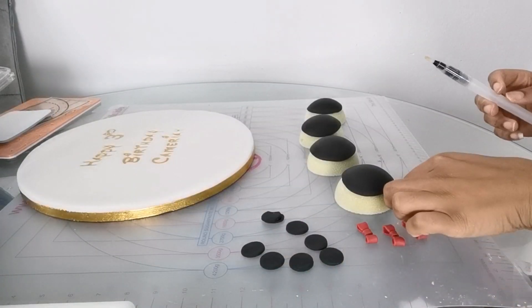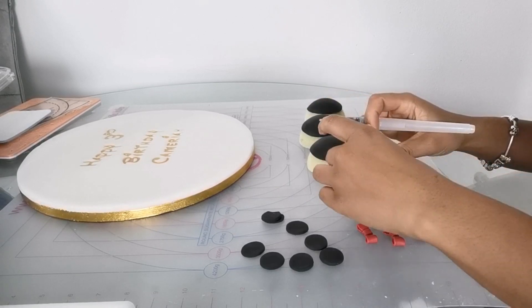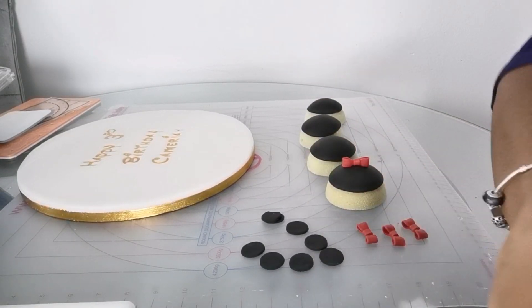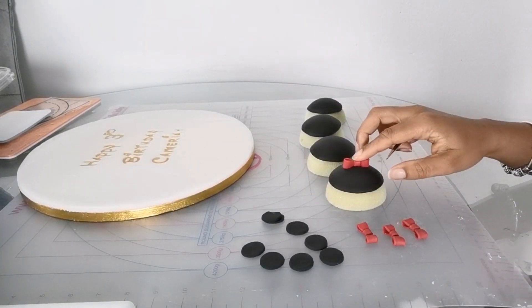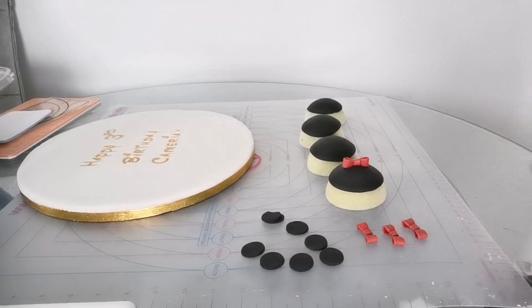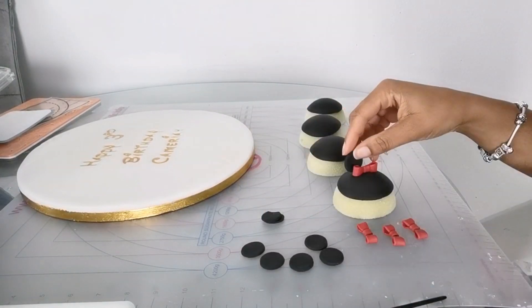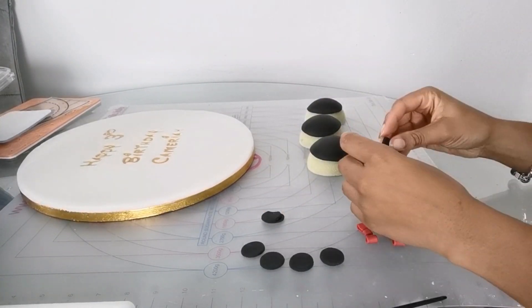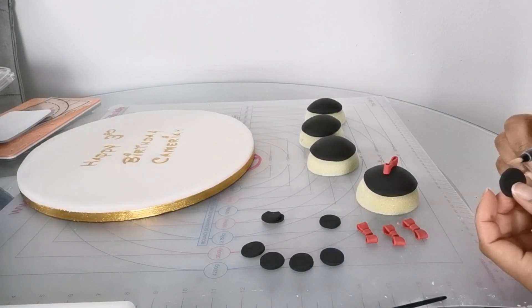While we leave that to dry, I have made some mini bows and some ears, and these are going on those domed toppers that I made earlier. The bows I made with a gem bow cutter, a small one. It was really quick and easy. Now I'm just sticking them on the dome. Sorry you can't see what I'm doing, I do try to show you later. I stick on the bows and I stick on the ears.